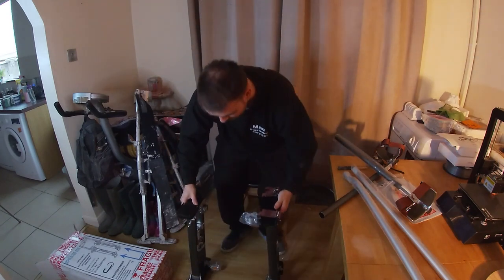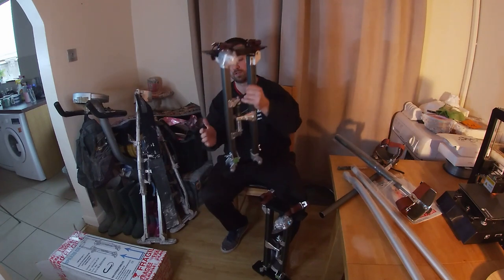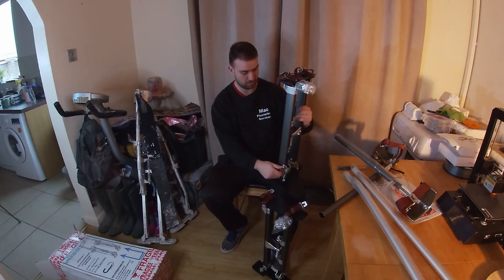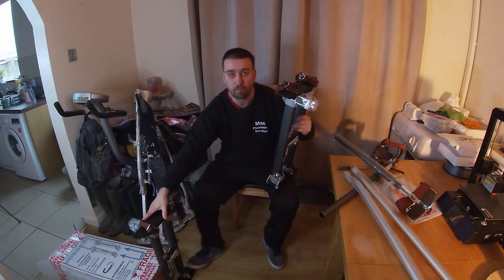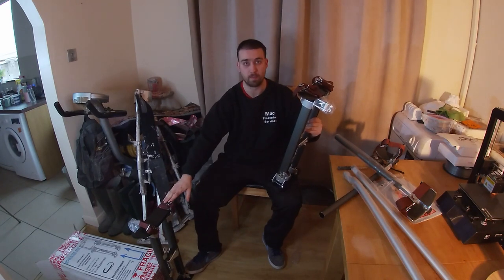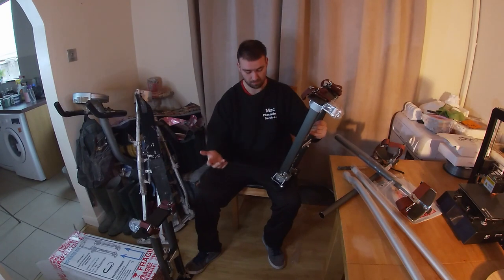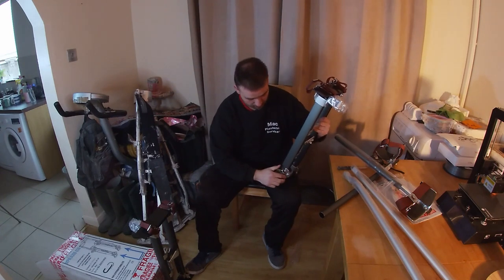So that's the main stilt there, guys, so you don't have to do major setting up. But what I will do here quickly, before I set them up, I'm not going to do a mad video on setting them up. If anybody actually wants to do that, there are instructions with them. But if anybody wants that video, let me know and I'll disassemble them and reassemble them for you.